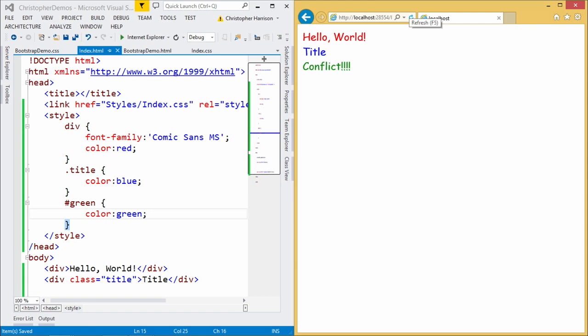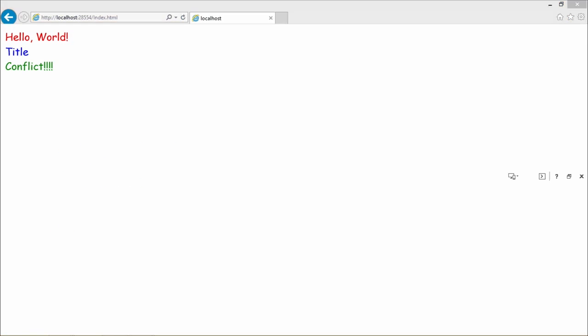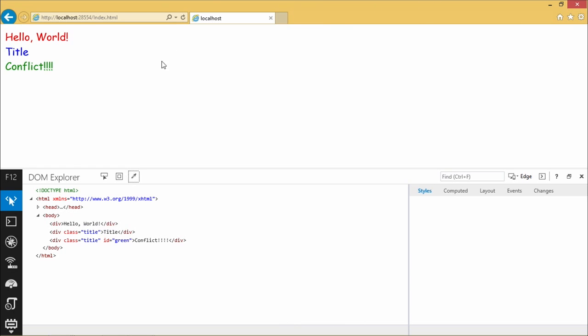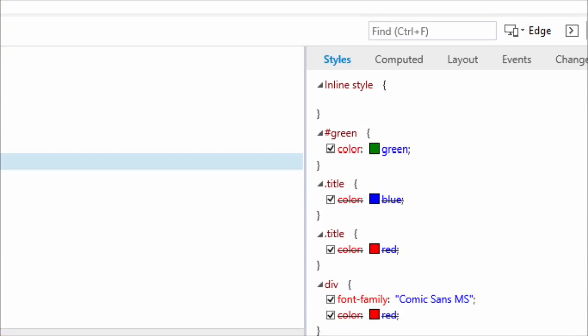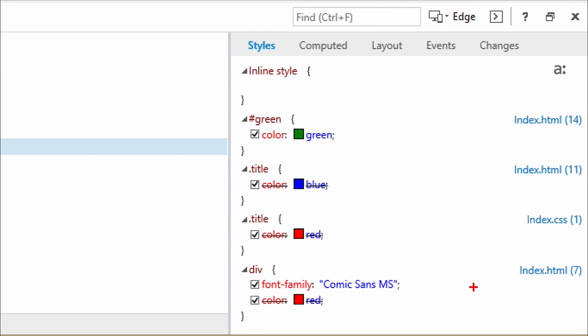Now, the easiest way to handle conflicts, I think, in general, is to try to avoid them whenever possible, just because it can get very messy very quickly if you're not careful. And again, if you're ever not sure, the F12 tools do such a great job of showing you exactly what's going on there. And you'll notice the scores at the end there. So that had the highest score, which is why that won. But again, I always think it's simpler: just element, class, ID. Just keep that in mind, and the rest is pretty straightforward from there.